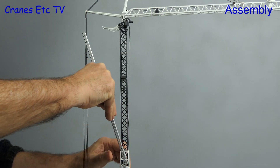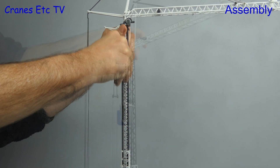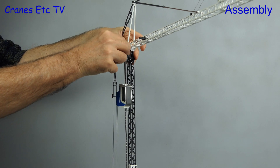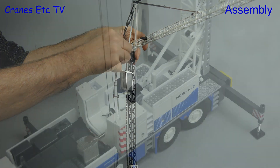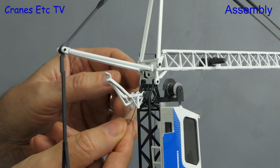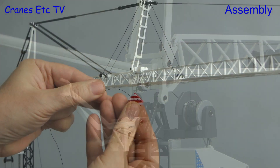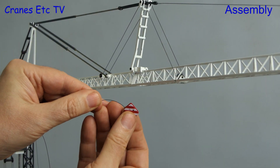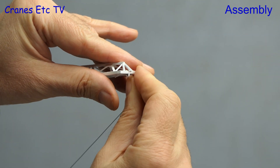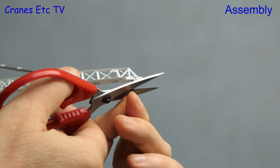One compromise on the model is that the rail for the cab is not telescopic like the real one, so it has to be clipped in place. You can then have fun winching up the cab, with the only issue being there's not enough friction on the winch drum to act as a brake. The next job is to weave up the hook — take some rope off the winch drum and carefully thread it up and over the top of the tower. The best approach is to put the rope straight through the hook and take the end to the tying-off point at the end of the jib, then a quick trim keeps it all neat and tidy.